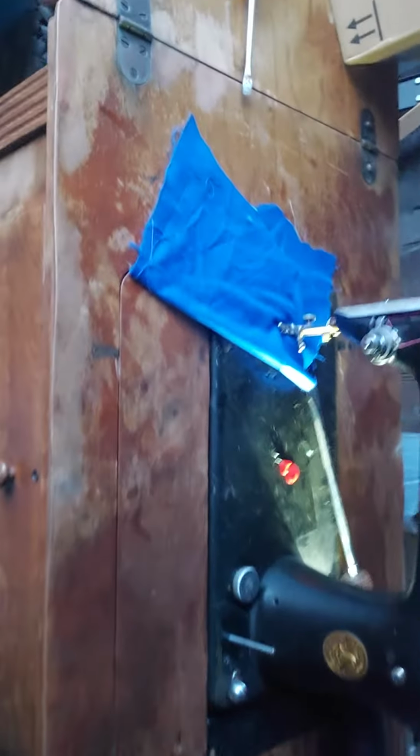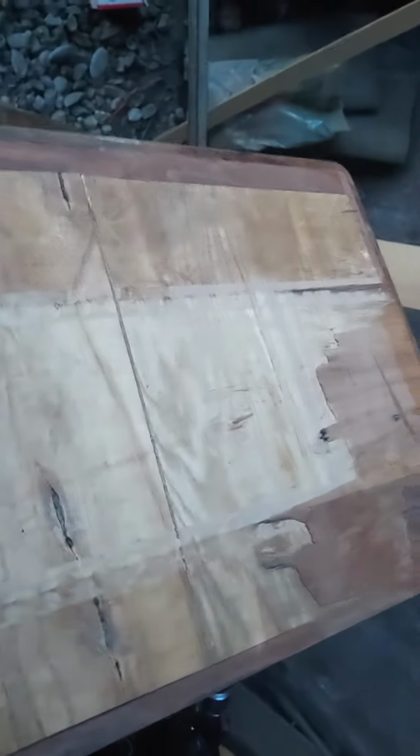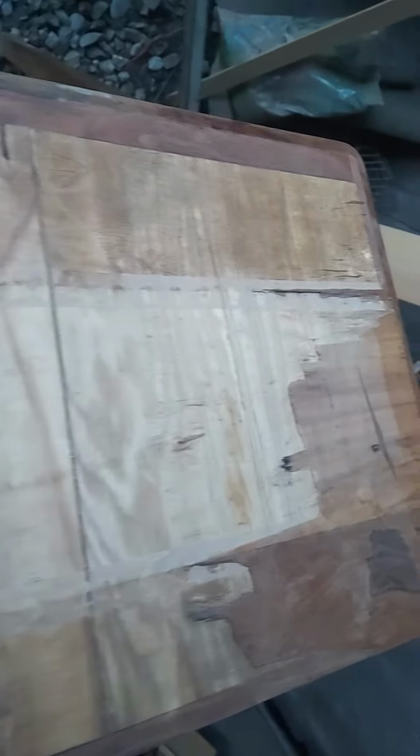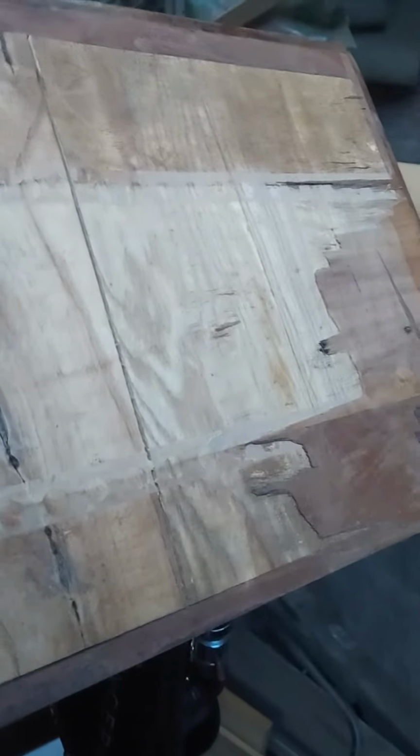The cabinet's a piece of shit, though. I'll show the upper portion of the cabinet. That's the top of the cabinet. It's going to have to be completely redone. Even the interior top is in need of serious repair. But at least I know it runs now.